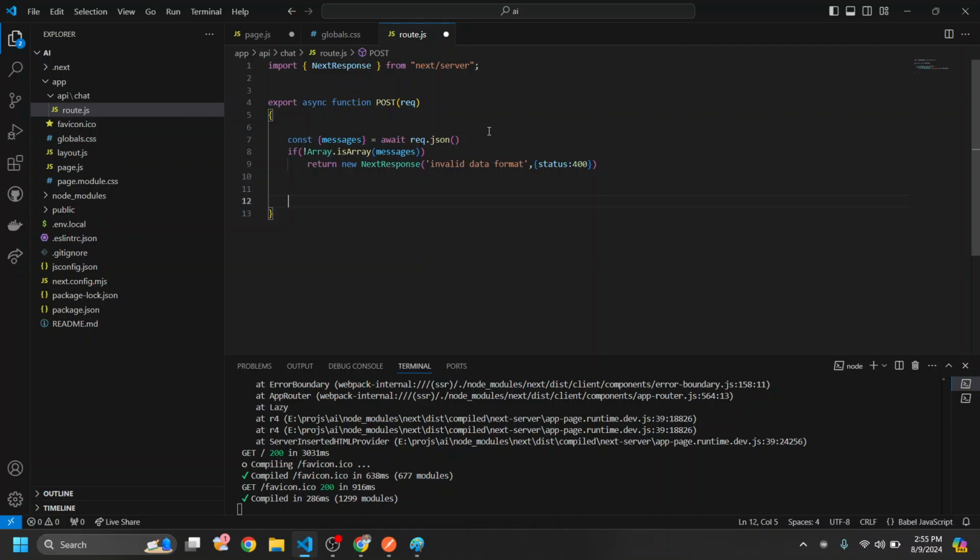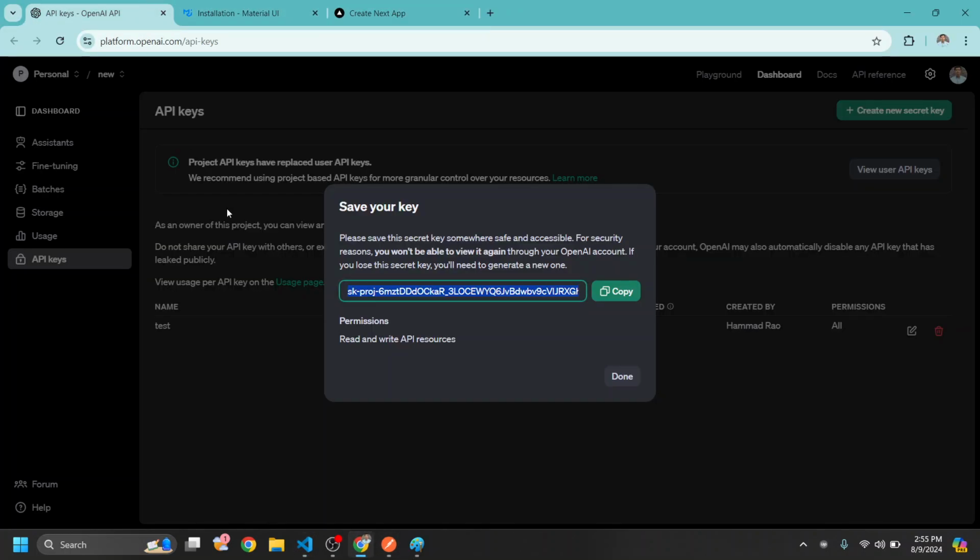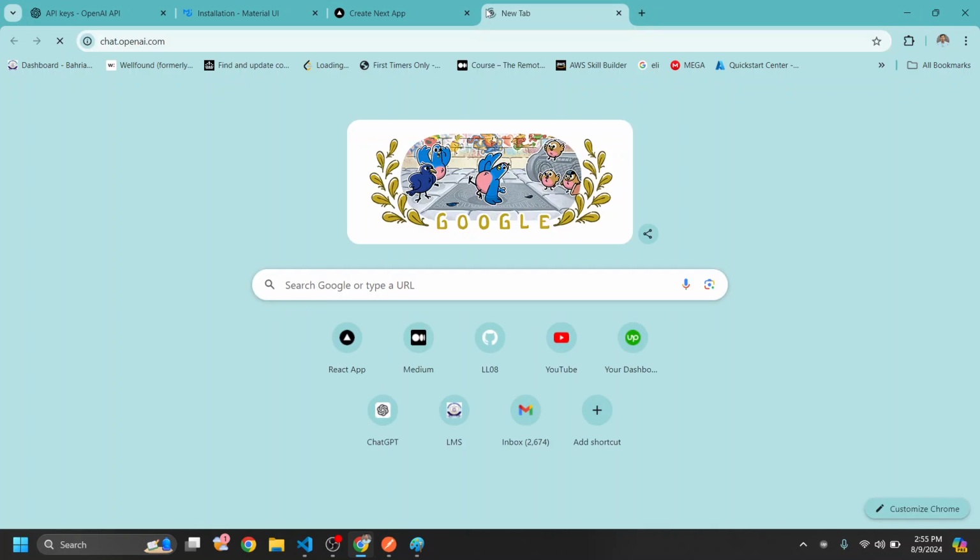Okay, so using OpenAI, we need to generate a system prompt first to indicate to the AI what we are interested in from our AI assistant. So what I would do is go with ChatGPT.